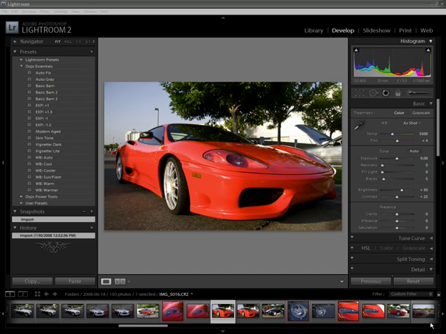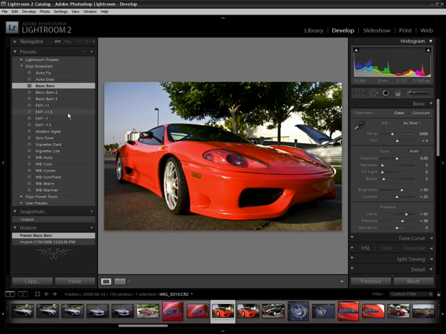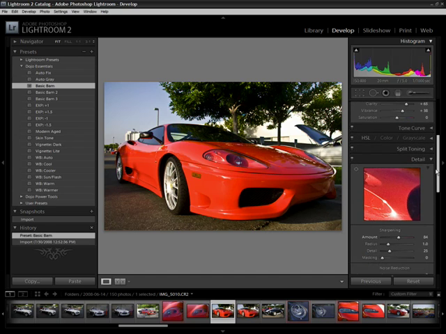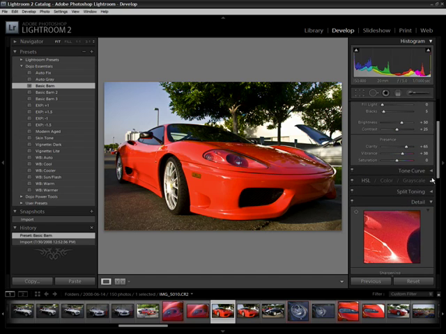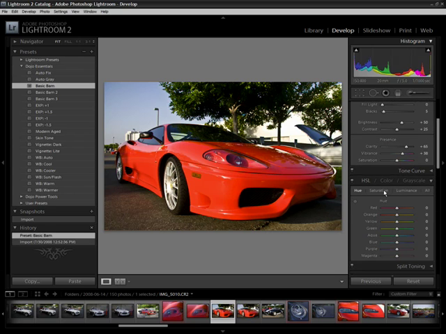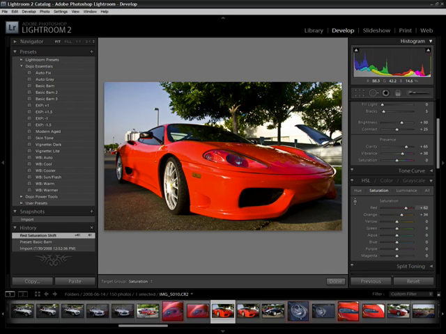So if I wanted to bring in this image, the first thing I would do is probably use one of my presets like Basic BAM, which brings it back a little bit. It adds the gloss back to it. And then I would go in and maybe go to my saturation, and maybe I try bumping up the reds, and right about there, I'm kind of happy with it. Maybe a touch more red into it so I can try and get what I'm looking for. The problem is it's not really exactly what you may want. You may want to go a little different route with it. I'm going to go ahead and reset this image.